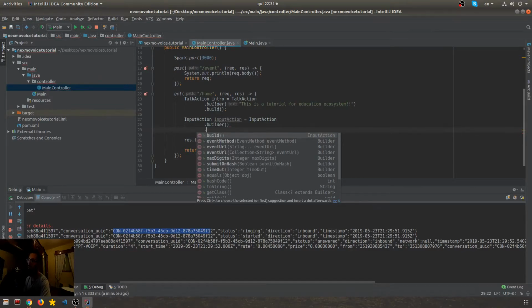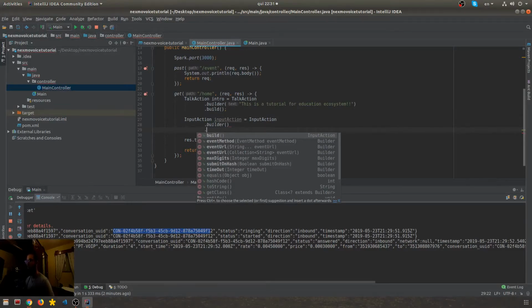You have the max digits, for example, which defines the maximum digits that you can type. The submit on hash, so it will only submit your input when you click on hash. The timeout, the time that it will wait before it disconnects the call if you don't enter anything. And now the event URL, and this is important because you need a URL to handle the input that the user typed. So this is really important.